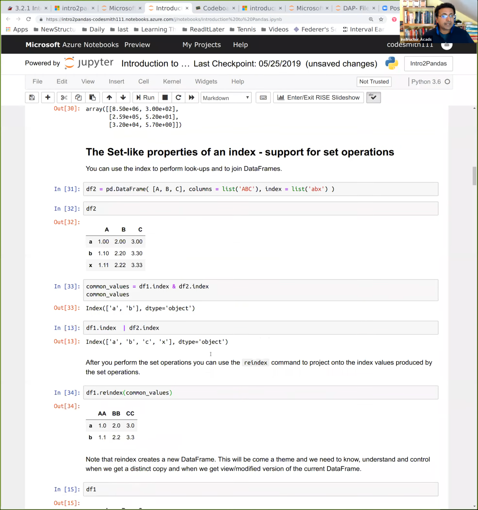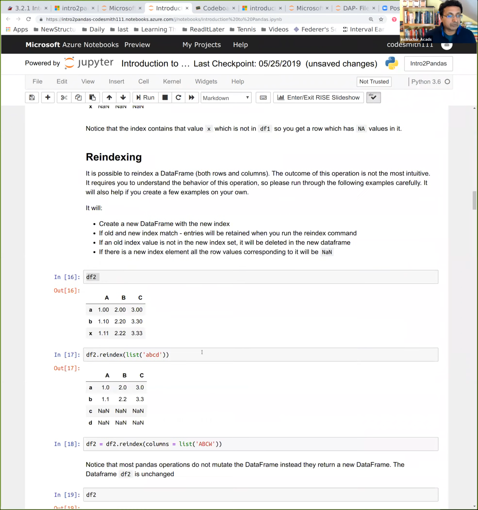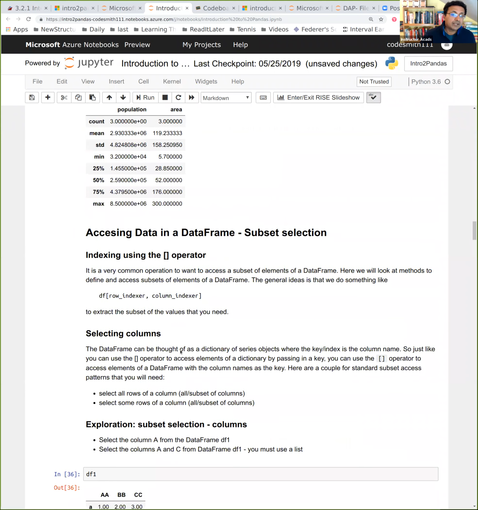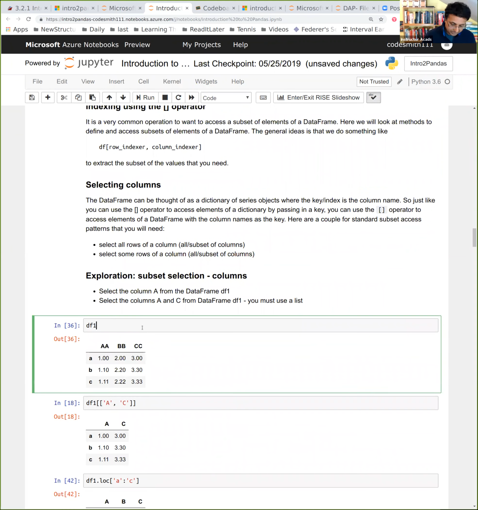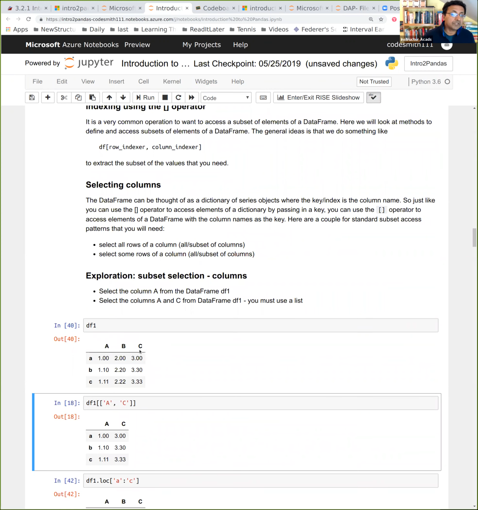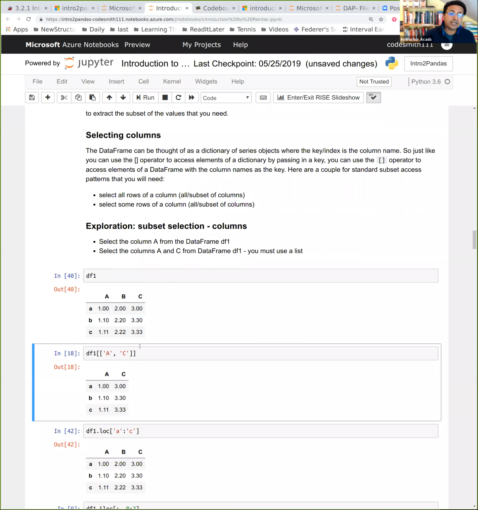Let's go back here and look at this section which we were in. df1 has single letter columns, A, B, and C. And I would like to select the columns A and C. All of you can just do it as I'm explaining. The answer is you have to pass in a row indexer and a column indexer. That's what I told you. Now I broke the rule right away. Why did I break the rule? Because I want all of the rows. So by default, Pandas says, if you want all of the rows, you don't have to tell me. I know how to give it to you. So I don't have to specify all of the rows.